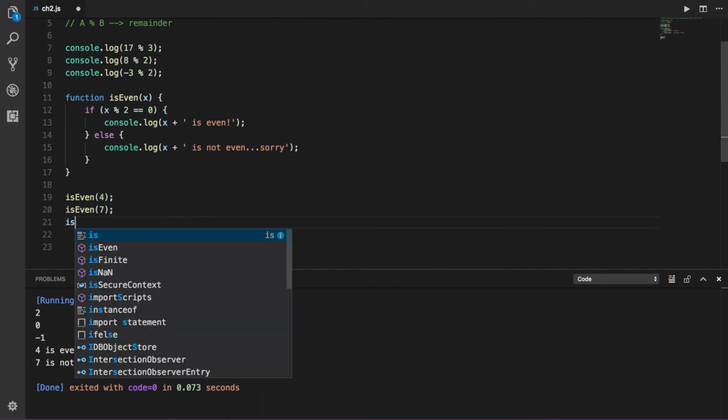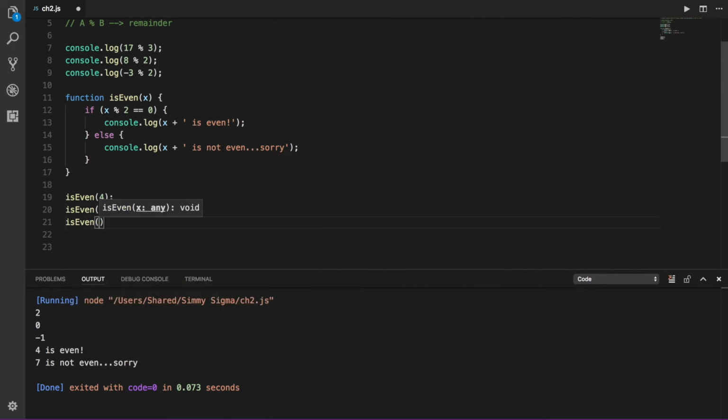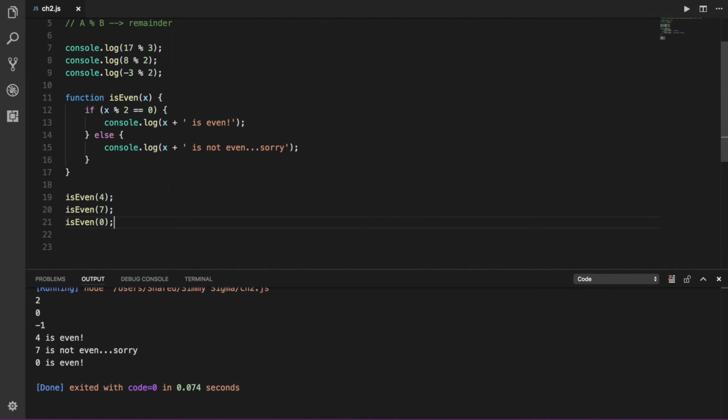So now let's try something like this, 0. Why don't you predict what is going to display in the console when we run this call to the function? So when I ran it, I got 0 is even, and this is correct.